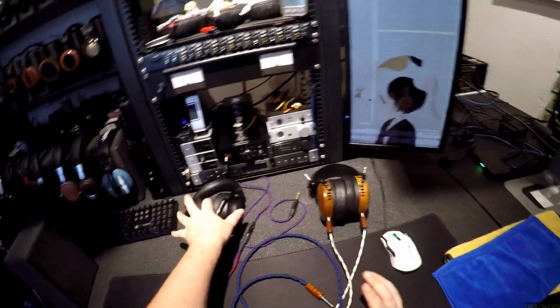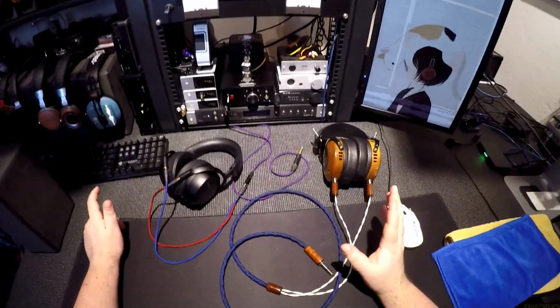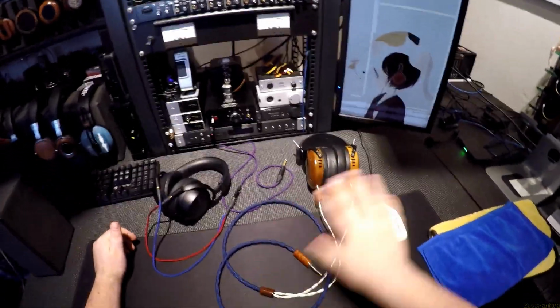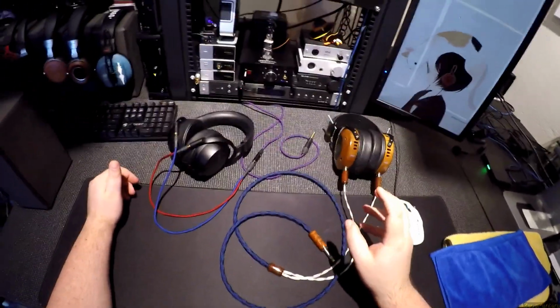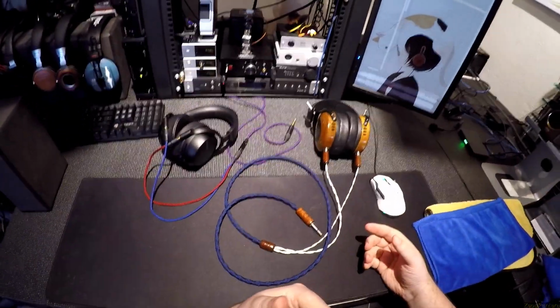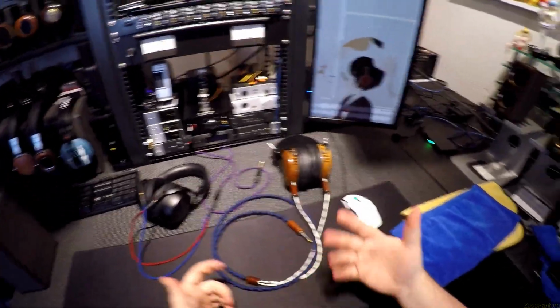So, this is my advice. This is my final thoughts on burn-in, break-in of a headphone. If you get a headphone out of a box and you put it on and you listen to a track and you go, wow, don't bother. You need nothing. And even if it's slightly a mental game, if you love a headphone out of the box, why deal with it? Now, I'm one of those people who'll save the best bit of food for last on my plate and eat it last. So even if you like a headphone, some of you are probably going, yeah, but what if I burn it in? It'll be even better. And you take it off and you wait the 2 days and you put it back on. That's fine. But if you like a headphone out of the box, just use it.